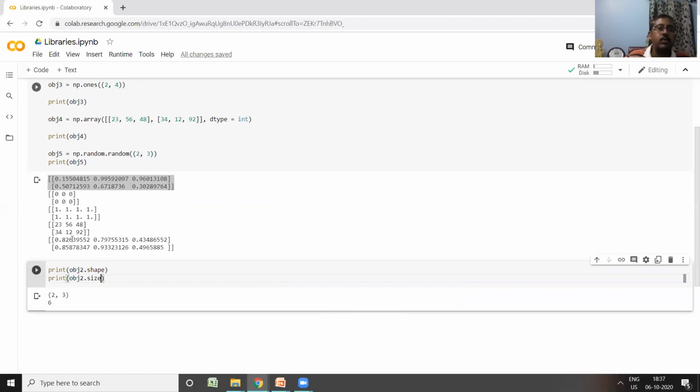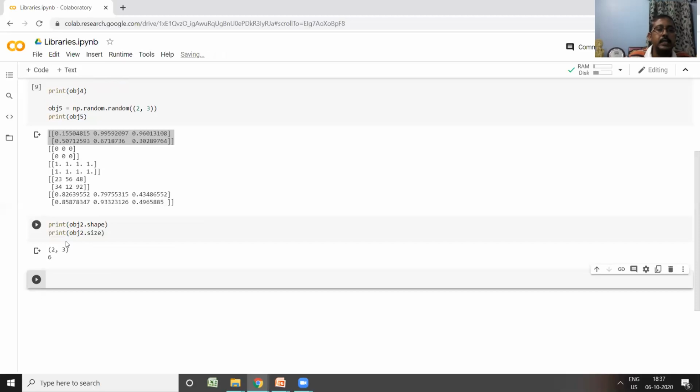Now there is one more thing that we need to look out for. Say this is an array having 2 rows and 3 columns. If you want to convert it to 1 row and 6 columns, how do I do that? There is a function called reshape. Let's use that function.